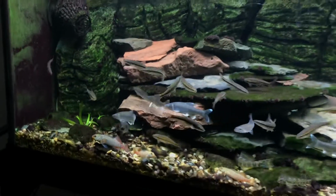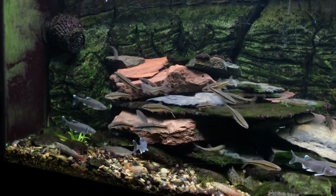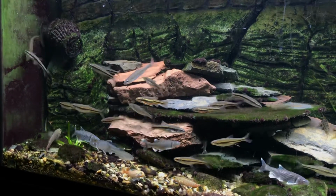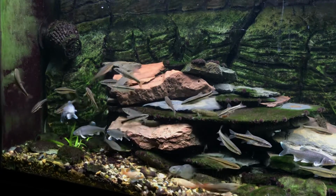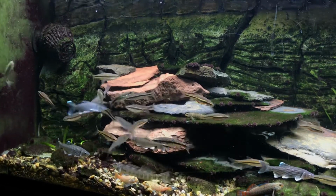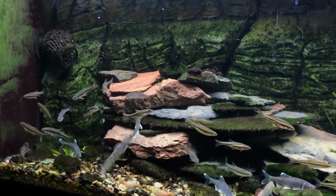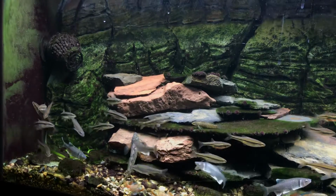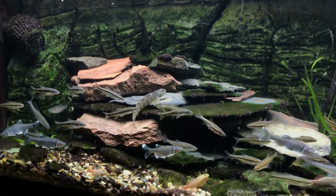And although I haven't seen fry recently, I know they're laying eggs because the darters will poke their noses into the crevice and they're always up there looking for food. And it's not food that I've dropped in the tank. It's definitely something that attracts them. When I've tried to look with a magnifying glass, I think I see eggs in there. But before I can ever actually see them, the darters have pretty much eaten them all.